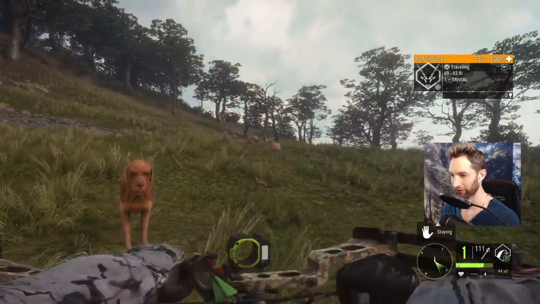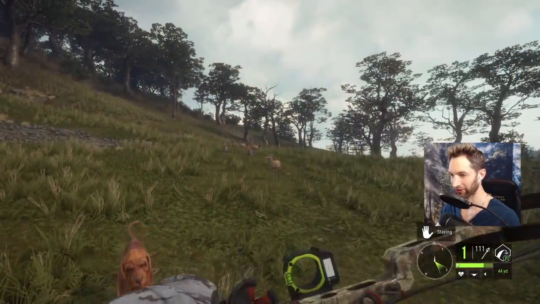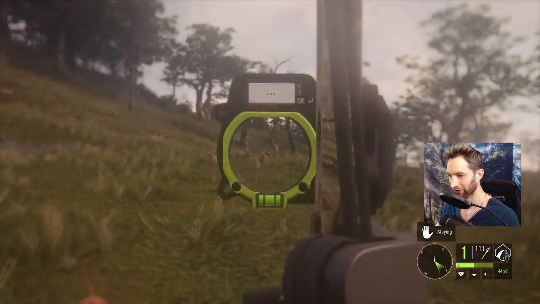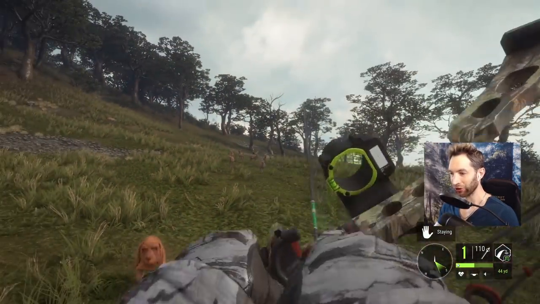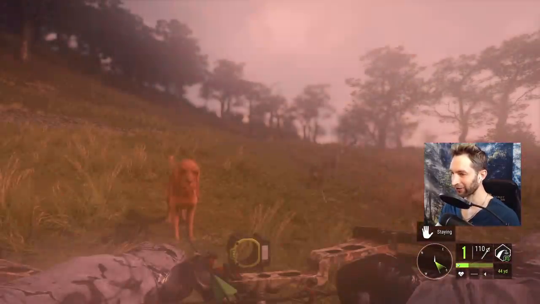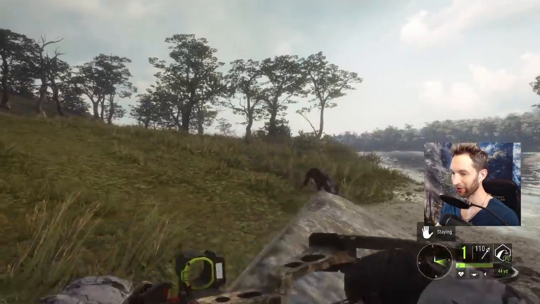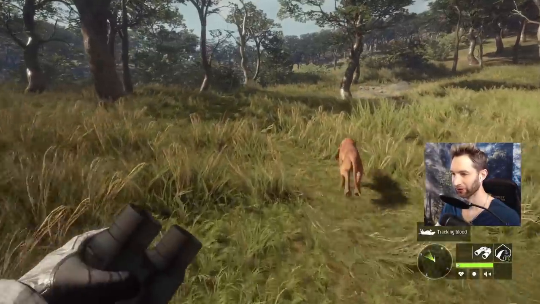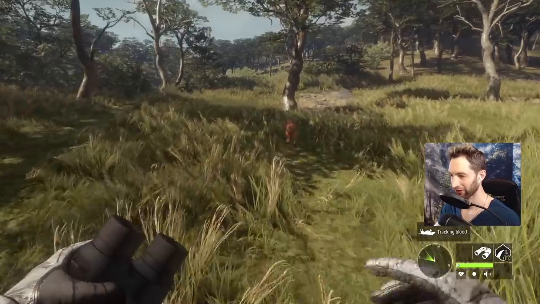Ooh, that hurt. Give me a shot. Give me a shot. Turn, turn. We got him. I held a little bit high, but I think we got him. Oh, he's still running. Oh, we didn't get him that good. There you go. You got some blood. You're on him now. There he goes.